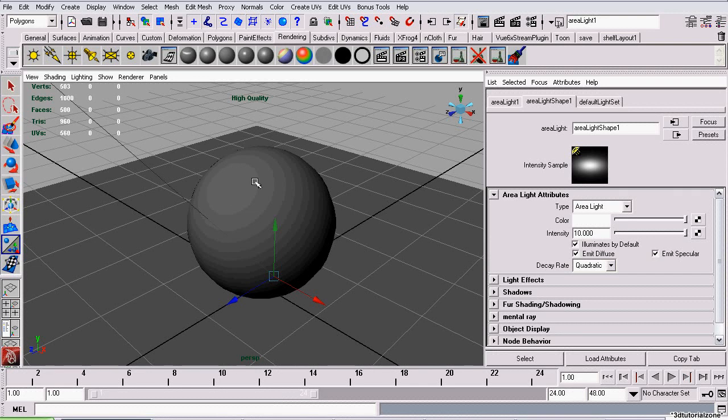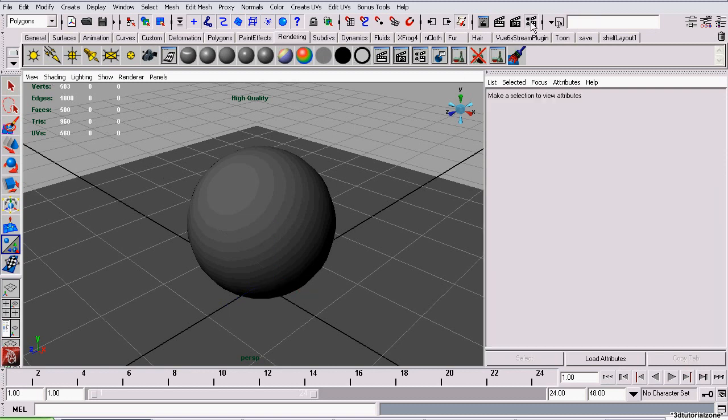In this tutorial, I'm going to be showing you how to achieve gamma correction in Maya. Now, I'm not actually going to explain gamma correction. There are some great articles on Wikipedia and many other websites regarding it. I'm just going to be showing you how to assign it in Maya.